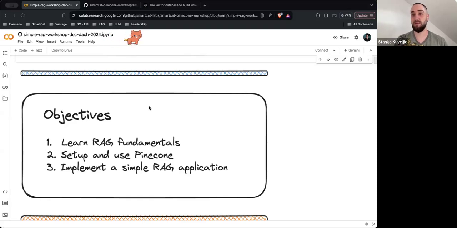But as I have said at the beginning, we will cover it, I hope, quickly, so we can focus on the hands-on activities and to start play with the RAG and see what types of question works, what types of question doesn't work, and what are other advanced techniques that we can use in our system.